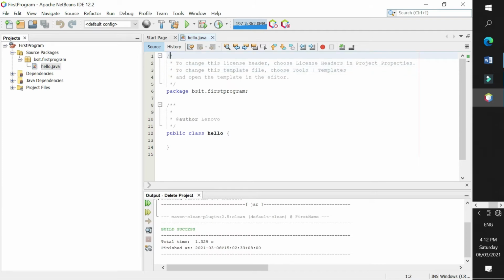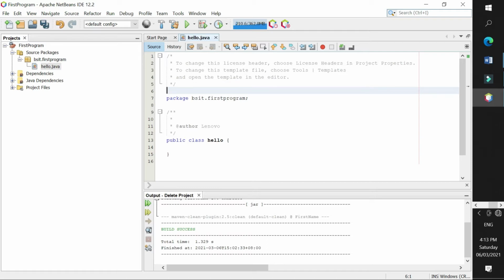Pero ang tawag dito sa comment ay block or multiple line comment. When we say block or multiple line comment, this type is characterized by multiple lines. Pag sinabi nating block or multi-line comment, meaning the text is too long to fit in one line. Tapos, may tinatawag din tayo na one line or end of line comment. And I always use this one line comment kasi it is easy to write.